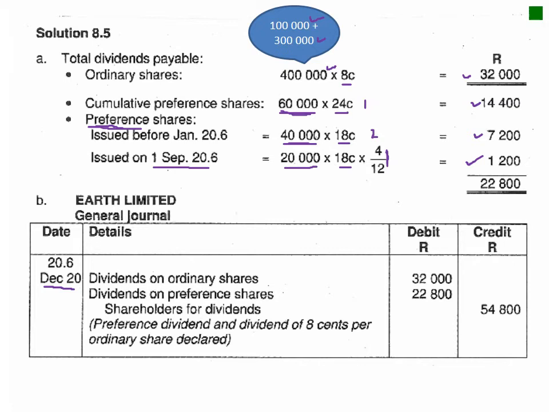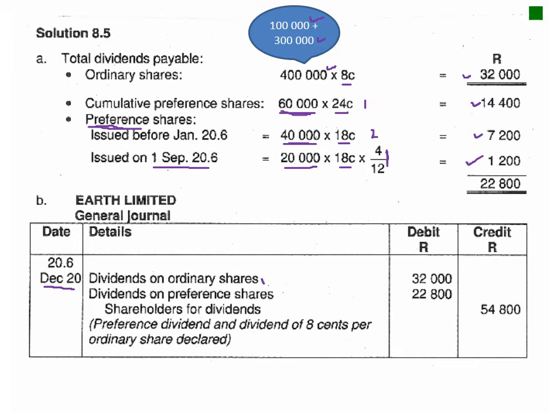For ordinary shareholders, when you buy or sell ordinary shares, the purchase price that you pay or the selling price normally takes account of the fact that a dividend has just been paid or is about to be paid, and it affects the price. But when the company actually pays the dividend, it gives all ordinary shareholders who own shares the same dividend, even if they haven't held the shares for the whole year. Whereas with preference shareholders, you must apportion it if it wasn't held for the whole year.